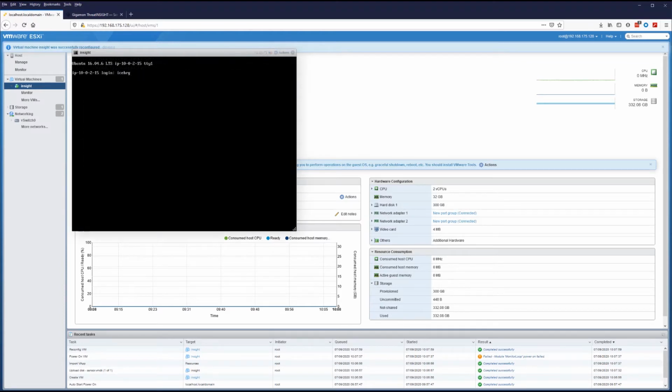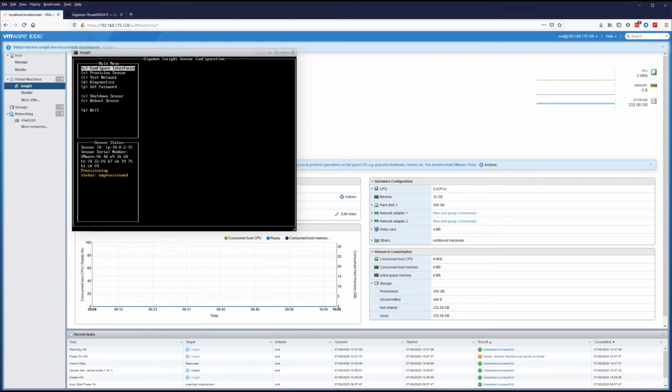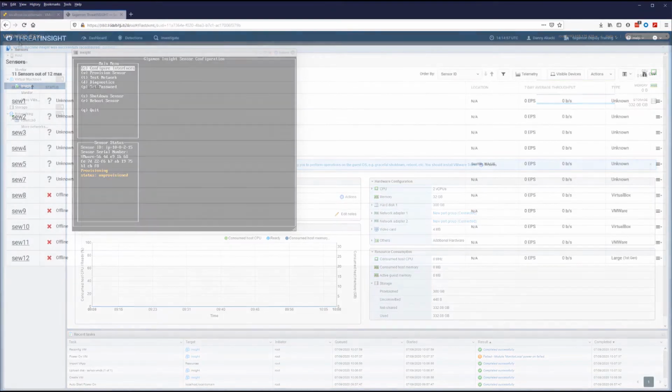And we are up and running. The username and password for your Insight sensor can be found in the deployed documentation in the Insight portal. It's just iceberg config and iceberg config. Haha, security. After logging in, you'll want to change your IP info to be a static address so that it doesn't disappear on you. Then head back over to the Insight portal in the sensor tab to retrieve the all-important registration code. Nothing happens without this registration code.